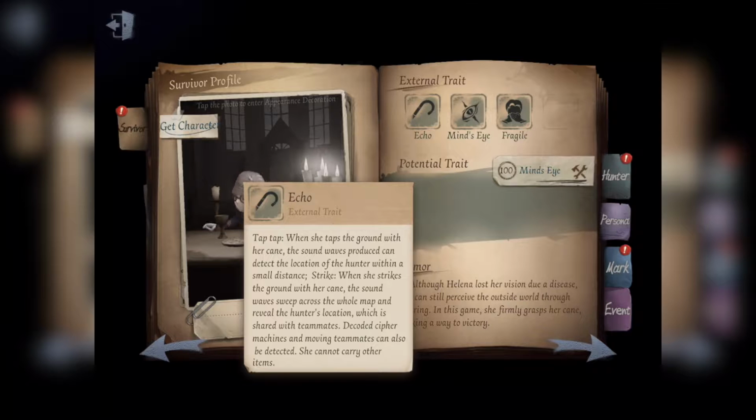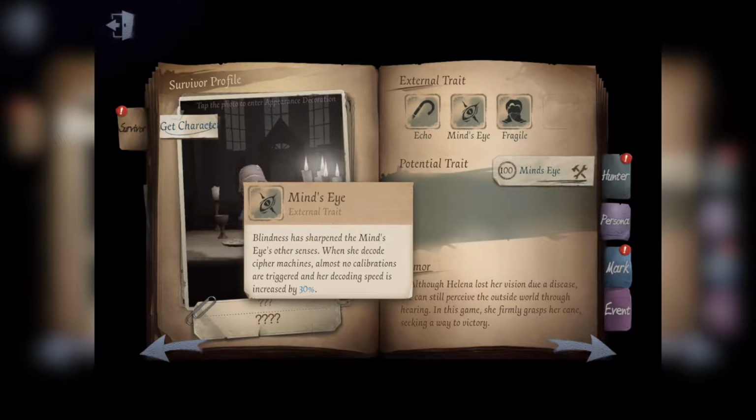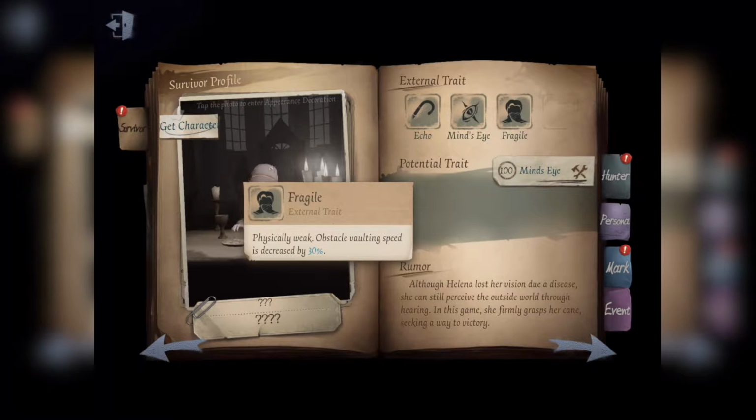Decoded cipher machines and moving teammates can also be detected. She cannot carry any other items. Next is Mind's Eye. Blindness has sharpened the Mind's Eye's other senses. When she decodes cipher machines, almost no calibrations are triggered, and her decoding speed is increased by 30%. Fragile, physically weak, obstacle vaulting speed is decreased by 30%.